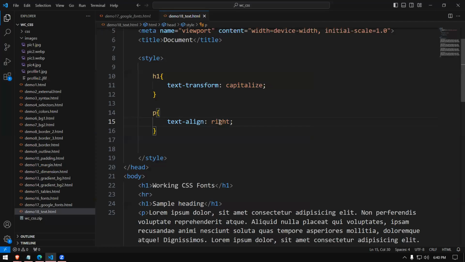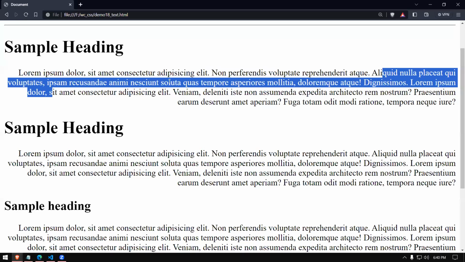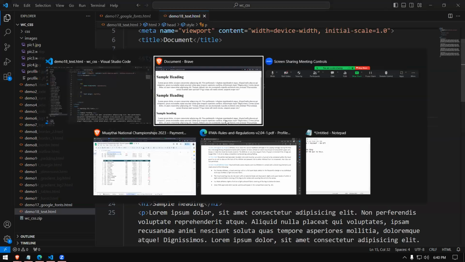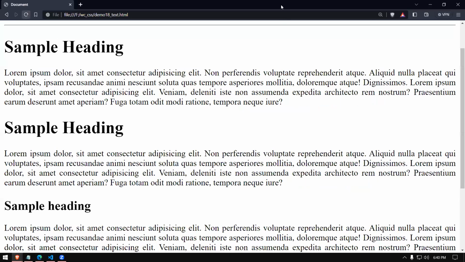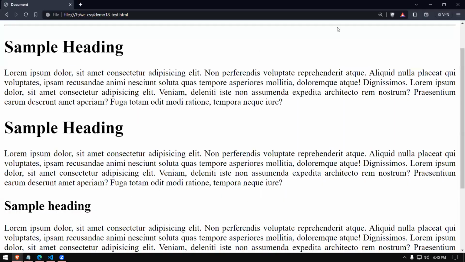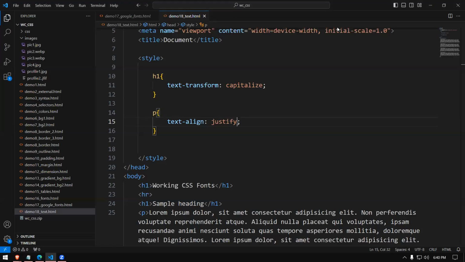After that, if you put center, you can get it like this. And the final one, you can put justify. Justify. So that is also nicely will come like this. See, either sides, both sides, it will nicely adjust the things. So that is also possible. Okay. So that is about text alignments.